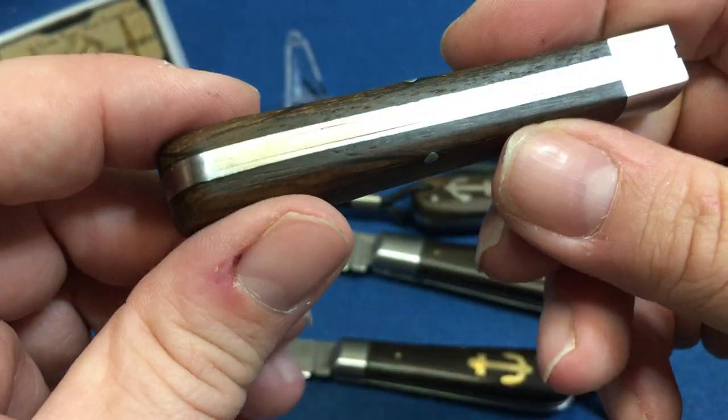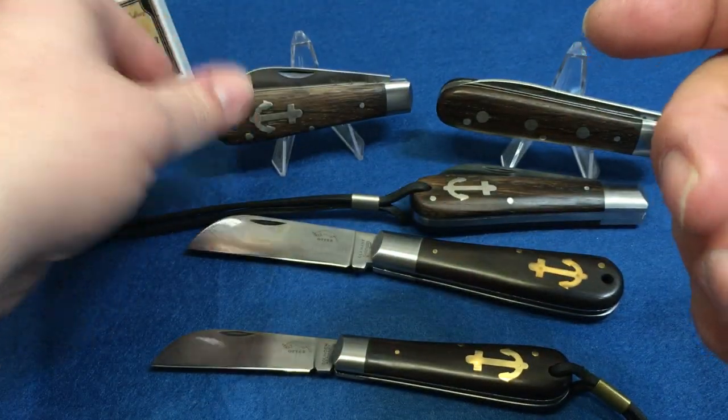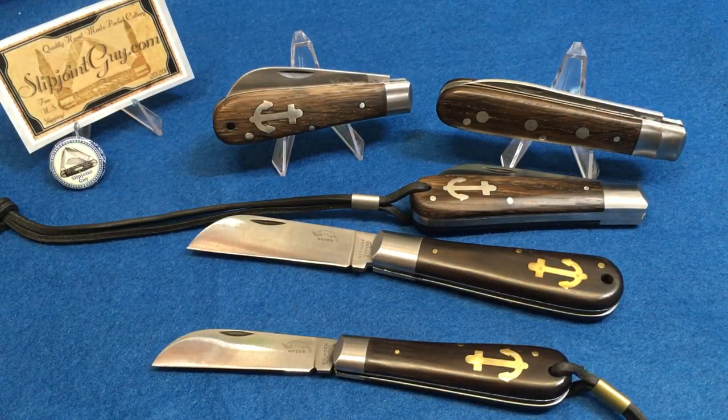I just think these things are underrated. I really do. I really like them. I hope you like them too. And they're available. They're fairly reasonably priced and, you know, free shipping in the USA.